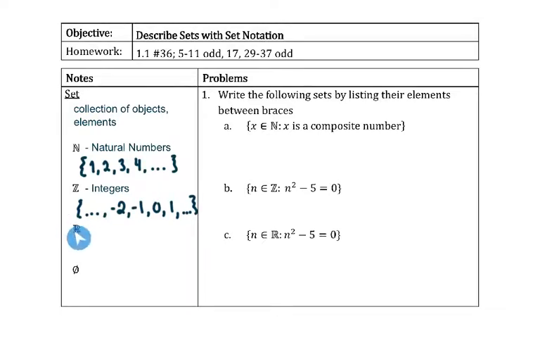Next is R with the extra lines, and these are your real numbers. I can't actually write out a list of those because those are all the numbers on a number line. So I could write pi, 7, -2/3, they're infinite. And not in an infinite way that's listable, and we'll actually talk about that later in the course. You can't make a list, real numbers, just all the numbers on the number line.